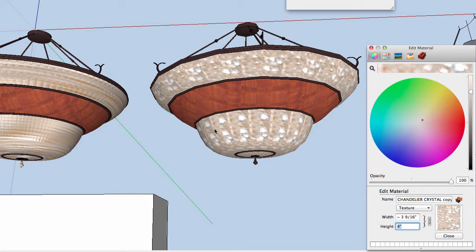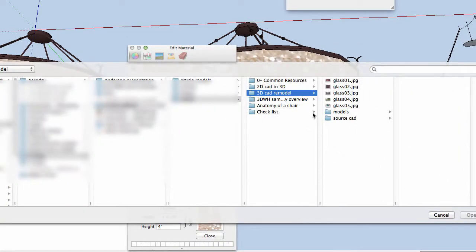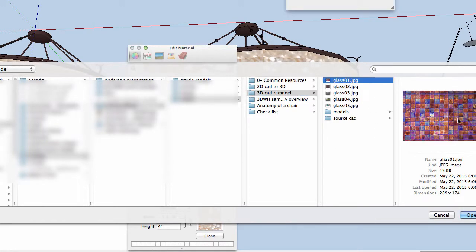So it does decrease the size of it, but it's not going to have the same effect as they achieved with the little triangles, or little polygons. So we can keep playing with this, or we can just go to the web and find a texture. So I went to the web, and I found a couple of glass textures, so let's look at a couple.